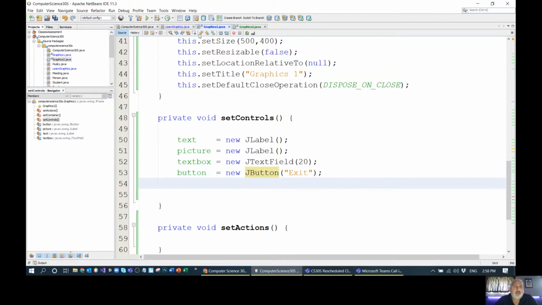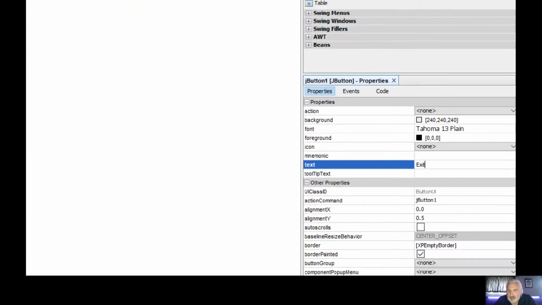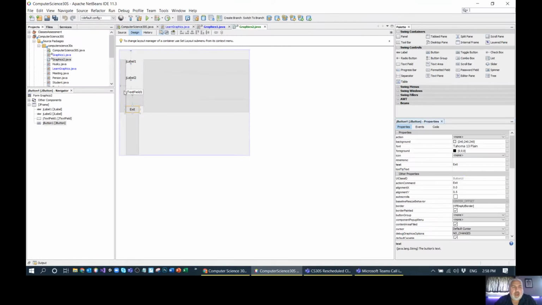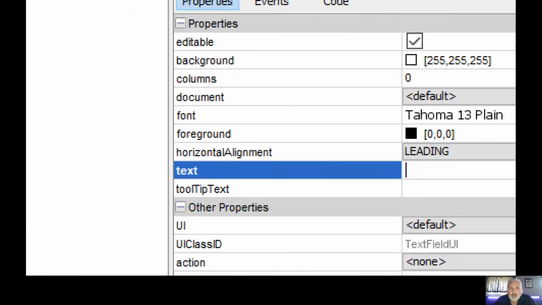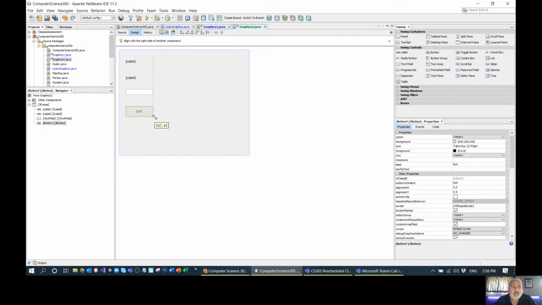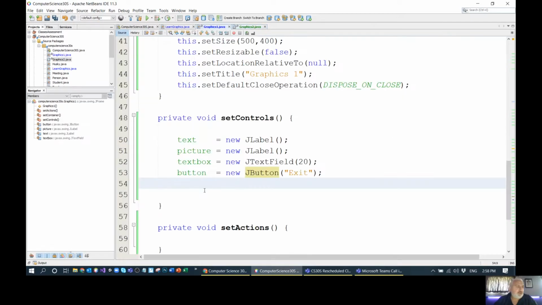Okay. Now, how could I do that from the designer side? How could I select a button and change the text? Oh, it's much easier here. Just find the property called text and put in the word exit. Boom. How do I make this text field, I'm going to get the text out of this one, remove all the text from that text field. But how would I make it wider here? Oh, I would just stretch it out like that. So it's a little bit easier here to resize things and to move things because of the designer. But here I'm just writing the code to do this.